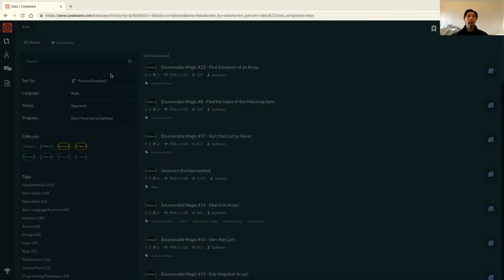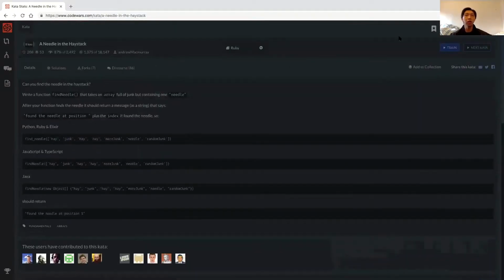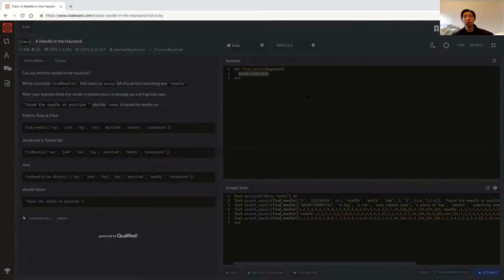Okay, so we have here a level 8. I filtered level 8 difficulty. Let's see, a needle in the haystack. What's this about? Haystack. We're going to have to look through this. Haystack.h2 needle.